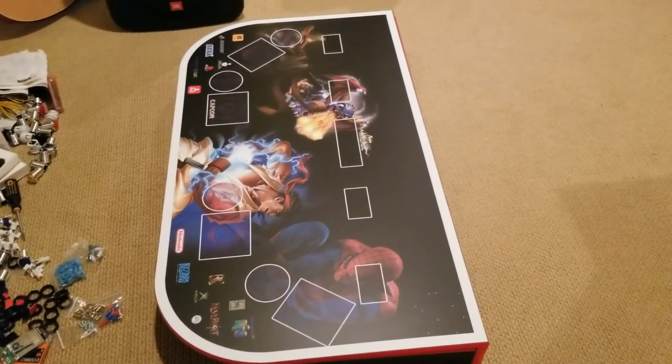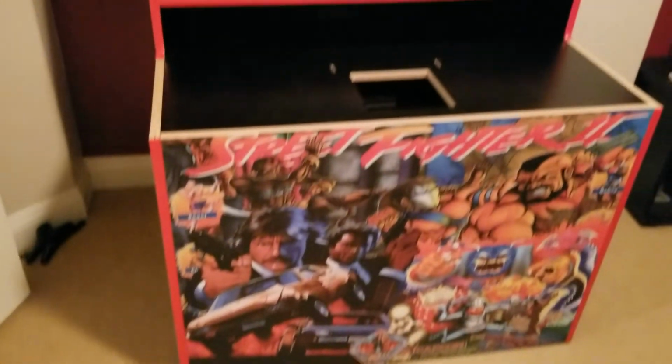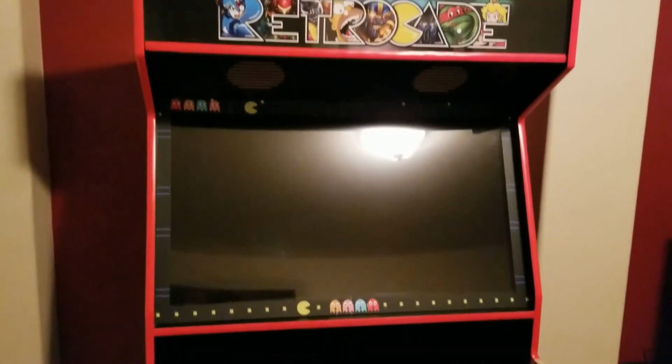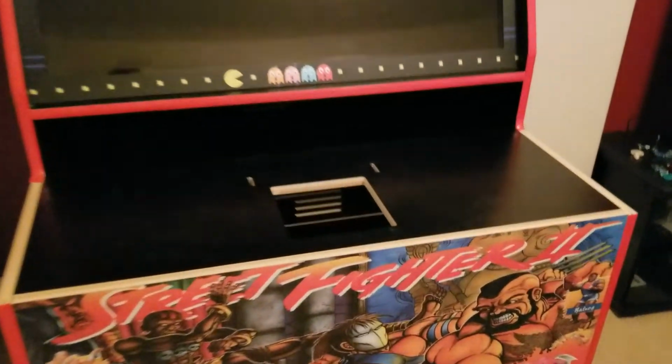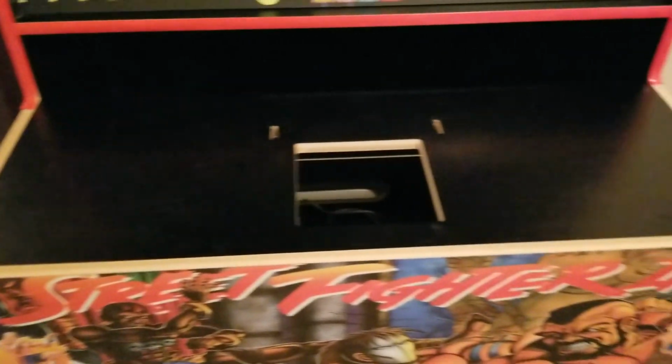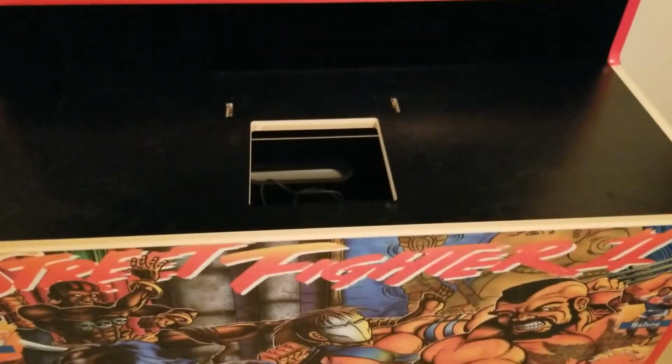So I tried to put the controller console onto the completed cabinet here. But when I went to put it on, you'll notice I had put the T-molding down where the line was because the instructions said to put T-molding everywhere. But it actually kept the console from lining up on the square here. So I'm going to have to trim off those pieces there at the ends, and hopefully it'll sit nice and flush here. Let's see.